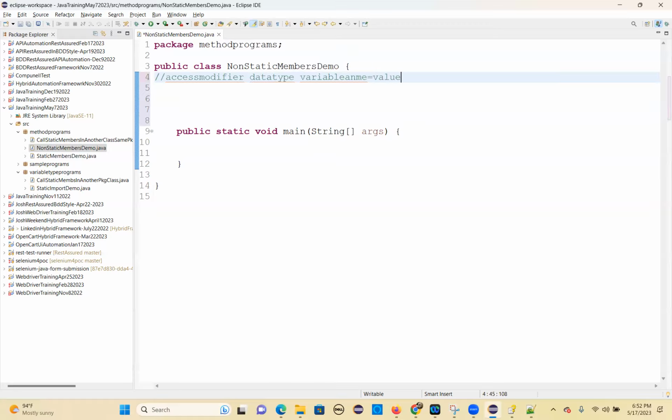Variable value? Hey, madam, what is this? When we have finished the variables topic, madam?